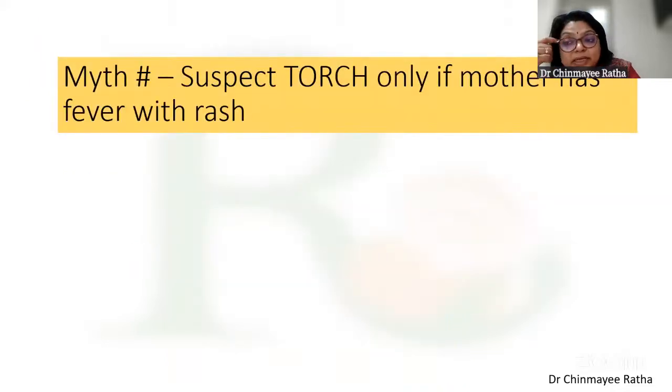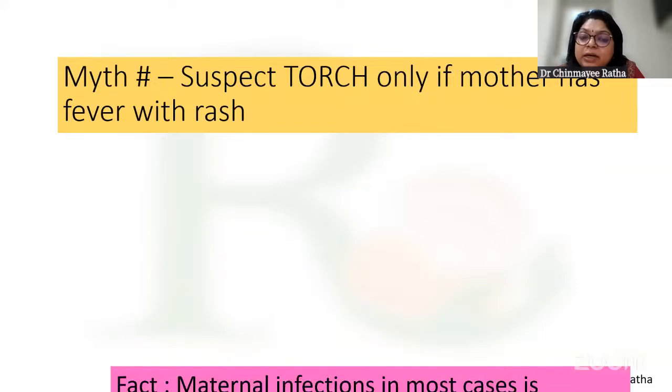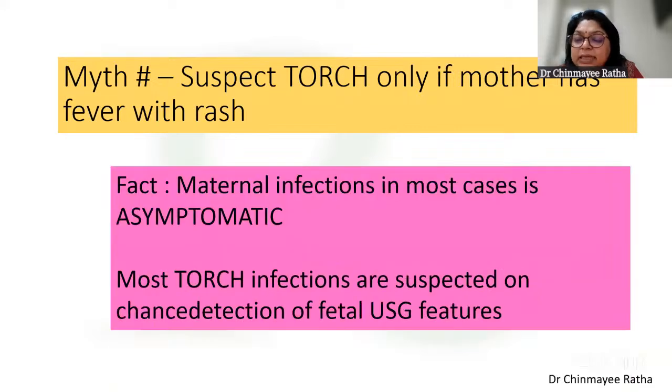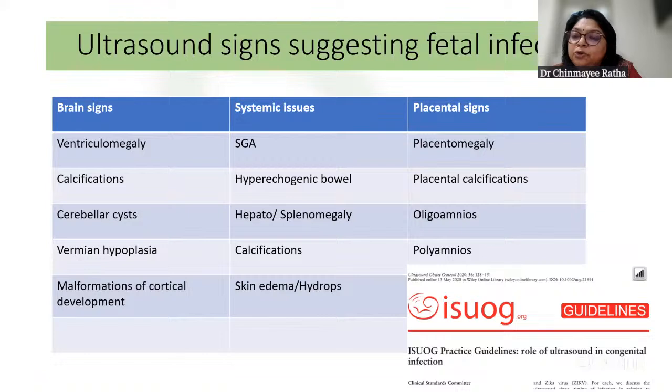So always suspect TORCH when the mother has fever with rash and not otherwise. That is a myth. Some of the infections can be completely asymptomatic. So whenever in doubt, you must test the mother for the TORCH serology and, if necessary, test the fetus. So when will you be in doubt?